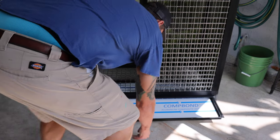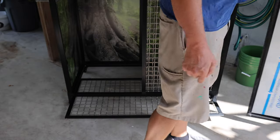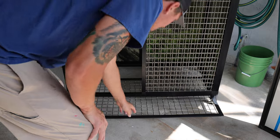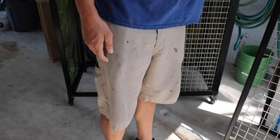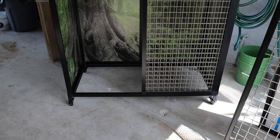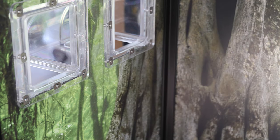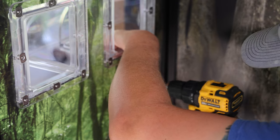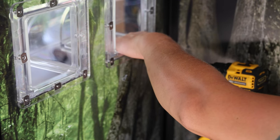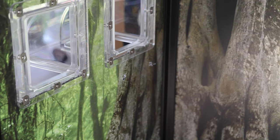Now for this next step, I'm actually going to be removing the bottom layers here, just because it's going to make it a lot easier for me. So again, everybody's different, but I'm actually going to be getting in the cage for this next step, which is only for my cage because I did it the way I did. Now, because I went with pictures on all of the sides of this cage, I do need to drill the holes for the perches, and everything else basically I want here, unless it's gonna hang from the top of the cage. So because of that reason is why I took out the bottom trays.